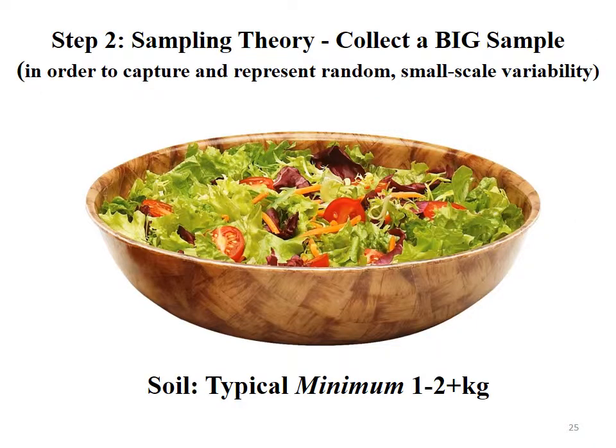So the next step is to collect a representative sample. And again, in this case, we're going to collect a really big sample in order to capture and represent small-scale random variability within the salad. Now for soil, like I mentioned before, typical sample size is 1 to 2 kilograms, roughly 1 to 2 gallons of soil.